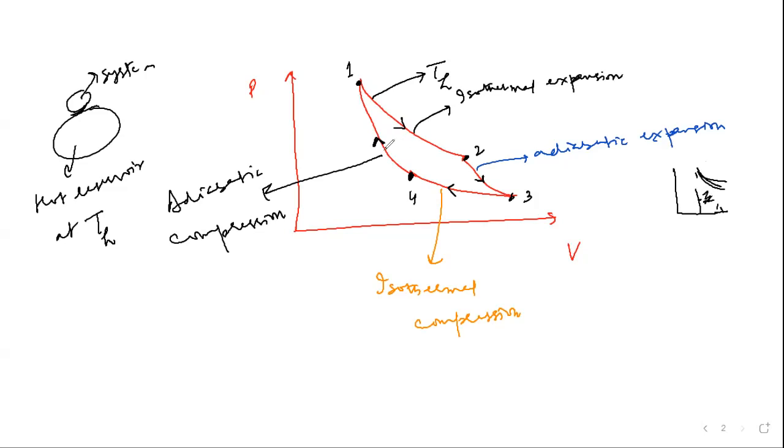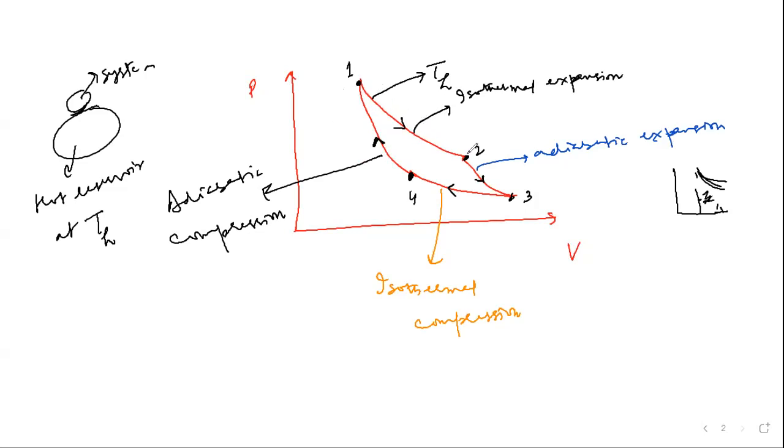And you know, if my system is an ideal gas, then during isothermal expansion its internal energy will not change, because the change in internal energy is zero. We have already discussed the isothermal expansion of an ideal gas. Its internal energy will stay constant. So work done by the gas against the surroundings will be equal to the heat put into the gas from the heat reservoir.